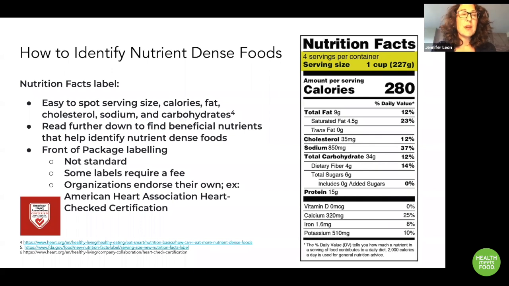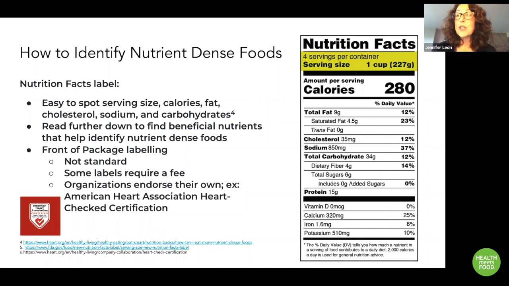Once the patient knows around a range of how many calories they should be eating per day to reach whatever goal they have, about 10% of their calories should be from saturated fat. And for the trans fat, it should be as close to 0 as possible. It really should be 0. As we know, trans fats raise our LDL and lower our HDL, so it is one of the worst components of our food supply. We want to get it as close to 0 as we can.